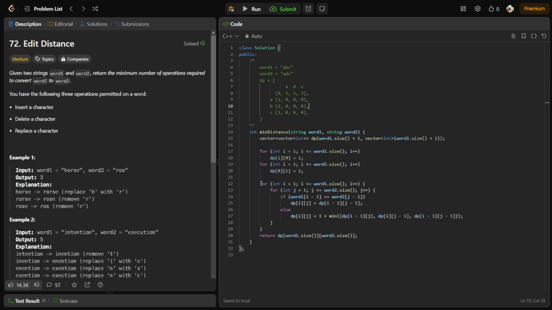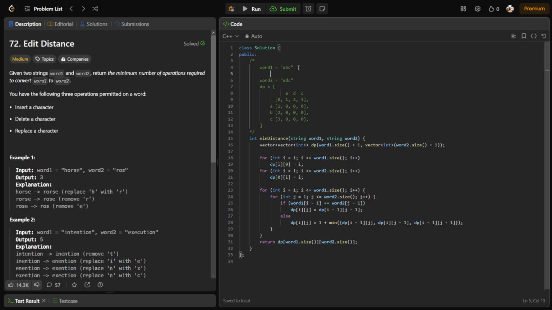After that, we go to our for loop. This for loop will iterate through every single character against the characters in word2. Let's have the pointers out first.